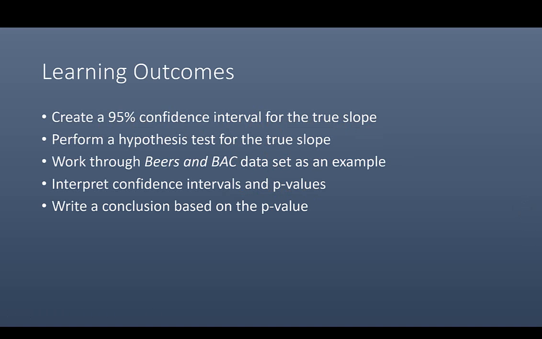We will focus on using both parametric and non-parametric methods to create confidence intervals for the true slope by hand and using R, and how to perform a hypothesis test for slope. In addition, we will work through an example from the textbook complete with interpretations and conclusions of statistical tests.